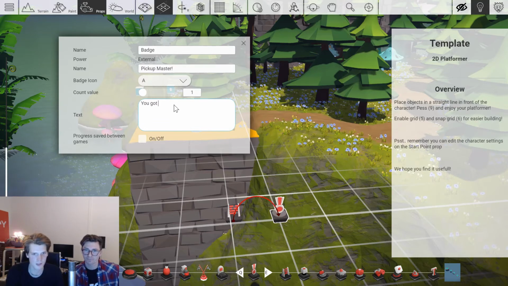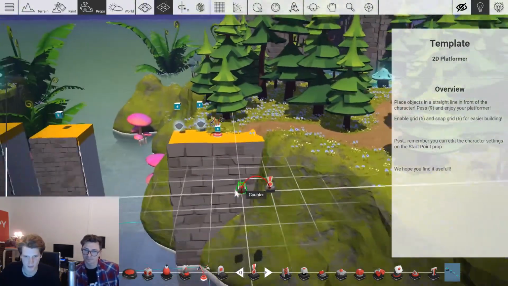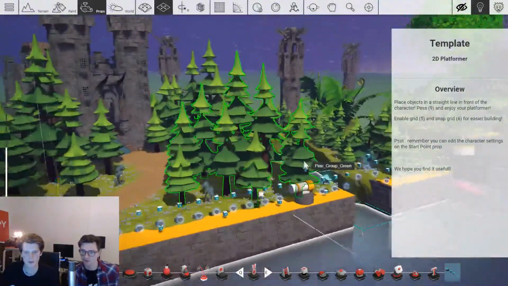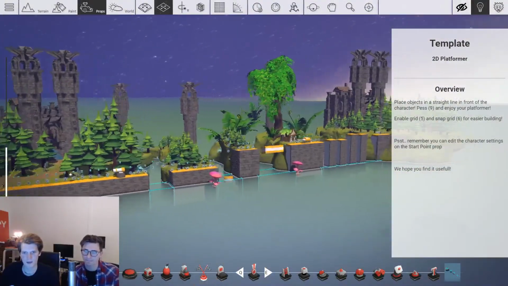Text: You got all the pickups. Great. And we want to save that progress, so that you get to keep the badge, and then that should work. So you can actually just customize your own badge. And I think this is it.